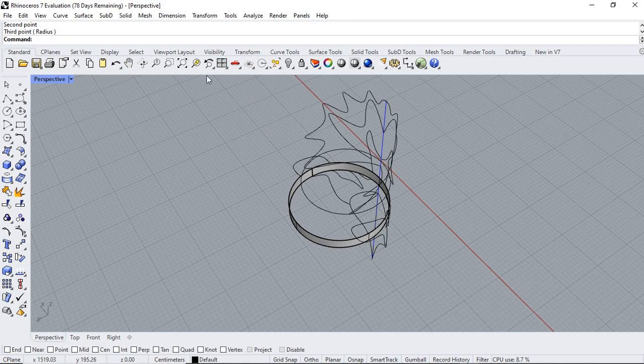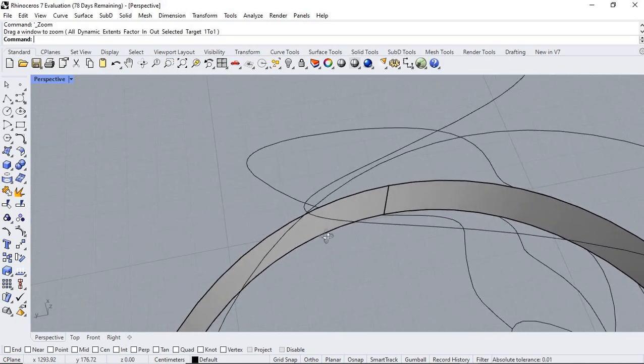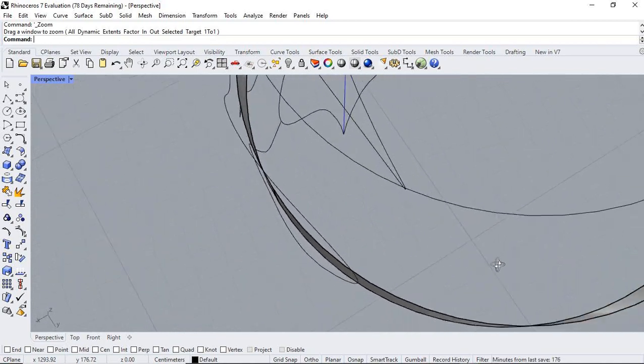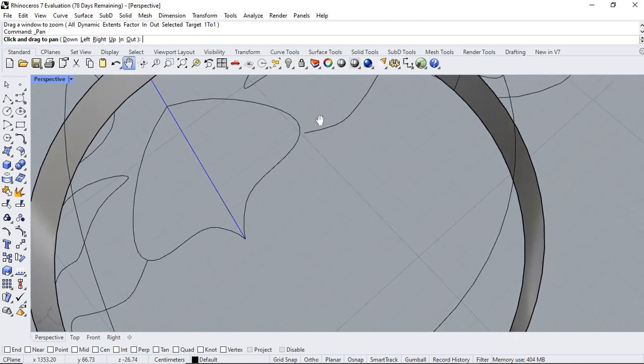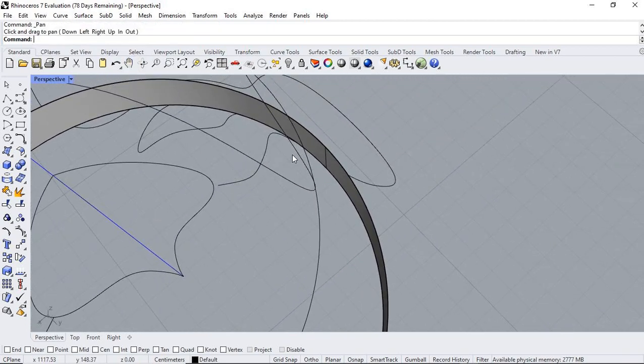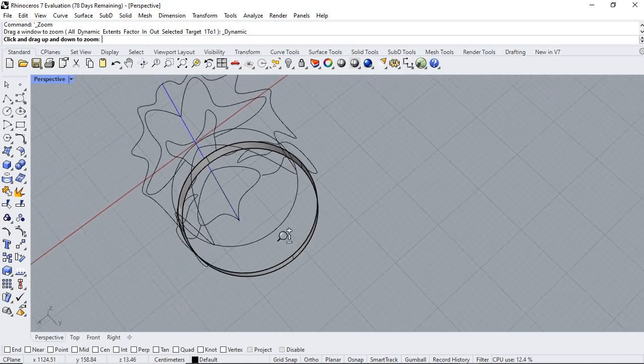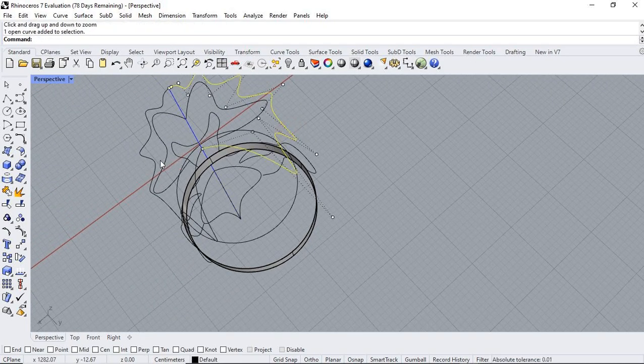So you can see that it's connecting here. And also here. I'm going to take the two outer lines, this one and this one, and I'm going to split those by the circle.